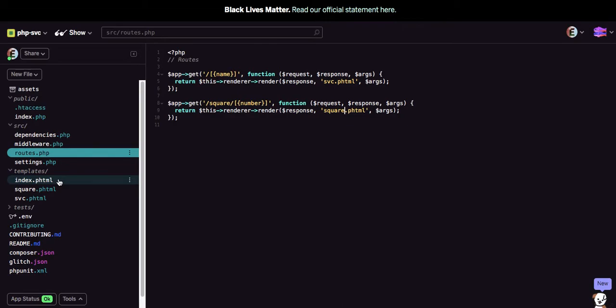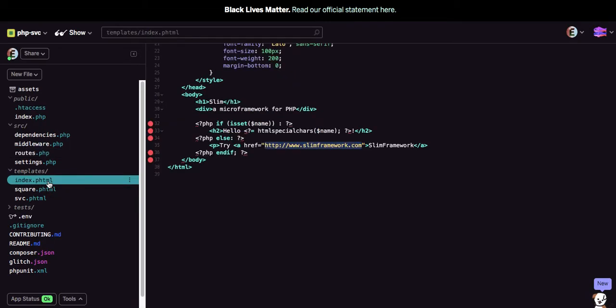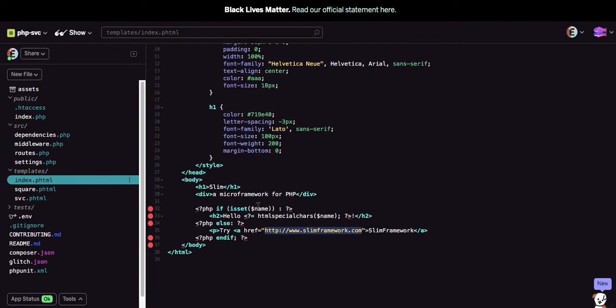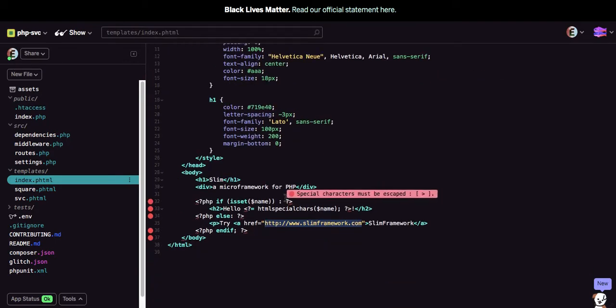So if you're trying to do this and consume it with something that needs the actual strict MIME type of application/json, you probably should read up on the actual documentation for this Slim framework. But it looks cool. I'm literally only 15 minutes into using this, and I just started this video. So over here in the templates, if you look at their original template with the hello world thing, it's your standard PHP and HTML look, where you're embedding the PHP with these tags and so forth.